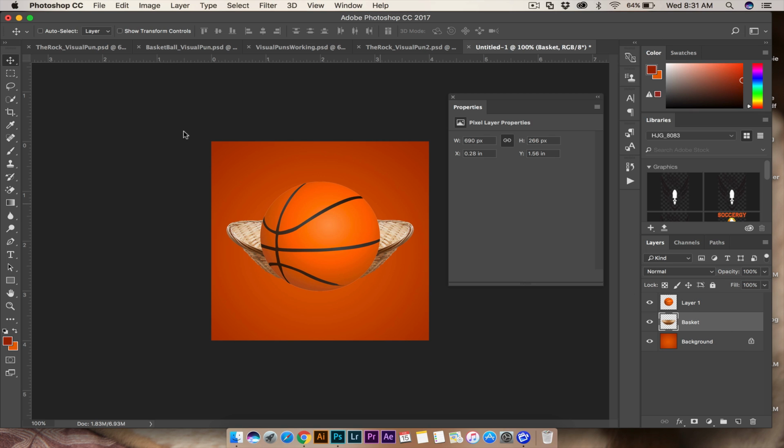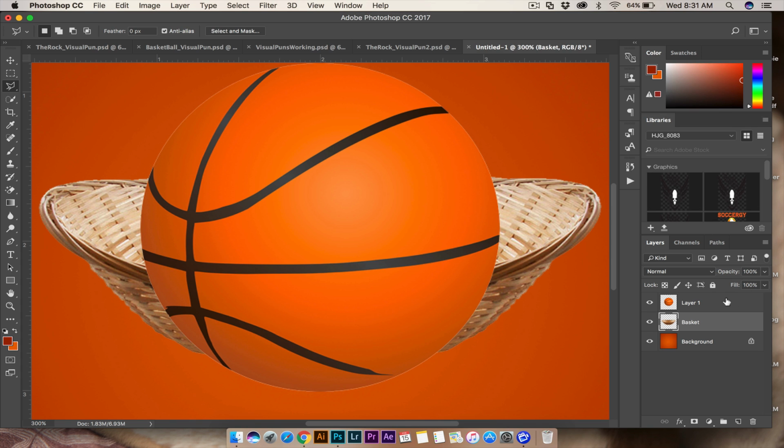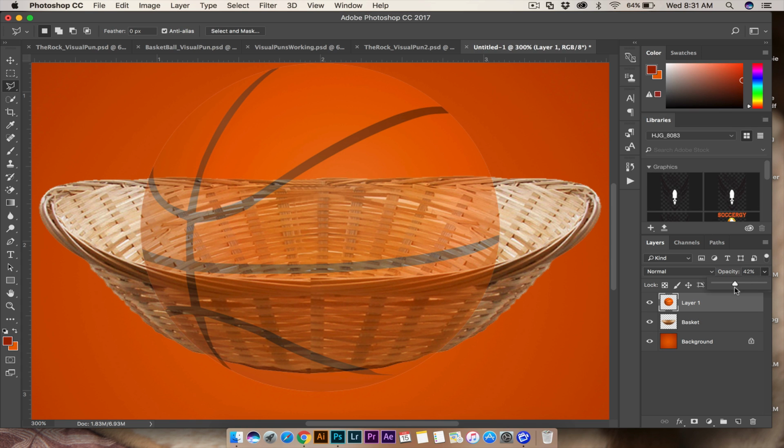So now I need to make sure that it looks like the basketball is inside the basket. So I'm going to go ahead and grab my basket layer, go to my lasso tool, hold it, and grab my Polygon Lasso tool. My polygon does straight lines. So I'm going to select my basketball and lower the opacity. Go to my basket and just start clicking to make a selection on the top portion of this basket. And so from here I'm just going to go straight down, grab all of these, and then go straight up.